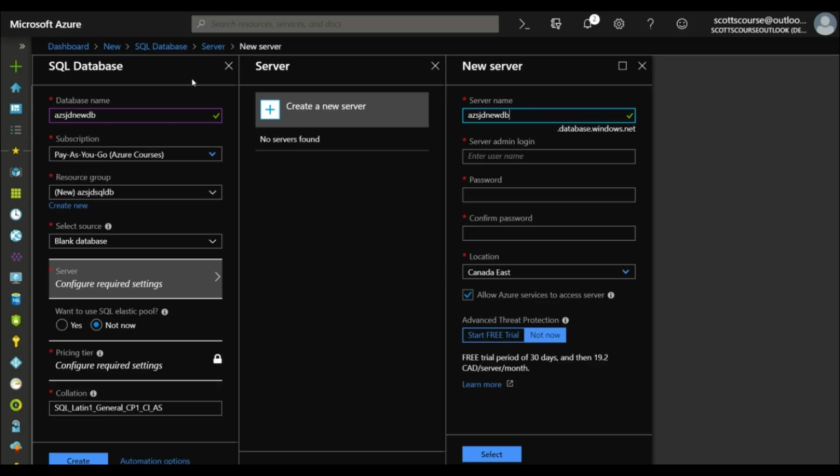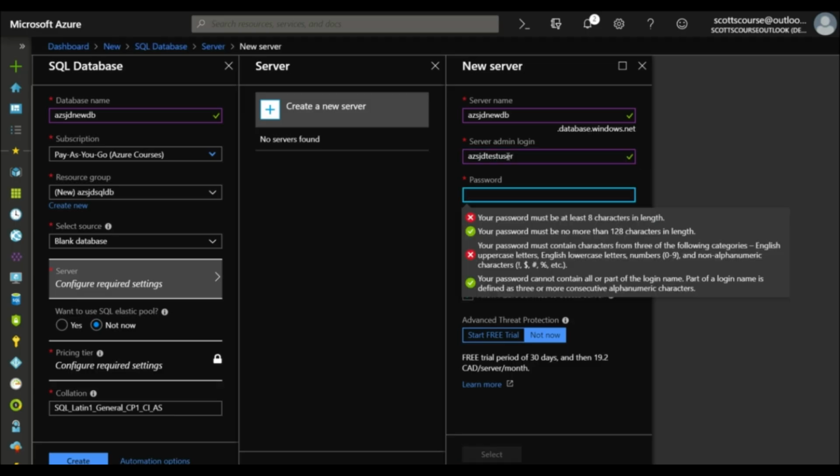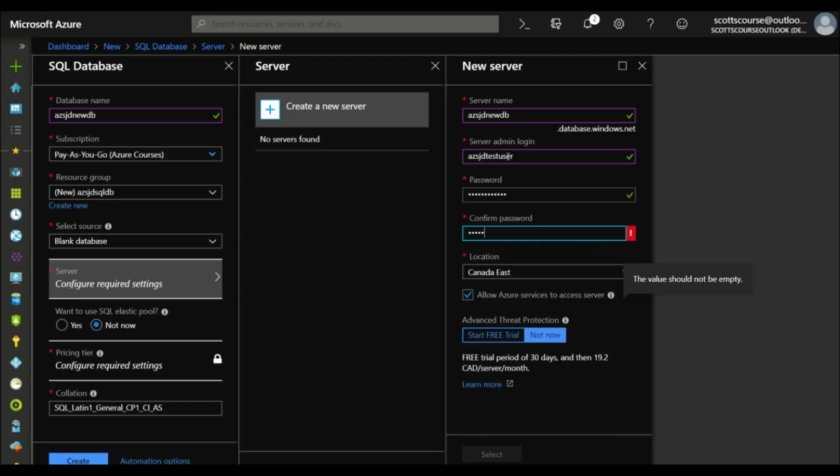SQL Server in SQL Database uses a firewall method in here. We're going to get into that later, but basically you're going to have to whitelist people who are going to be able to get access to this. But if they're in the whitelist, then they're going to access it using this URL. So just like with a virtual machine, you're going to have to give an administrative username and password, and pick a physical location, a region around the world where we want this database to live.